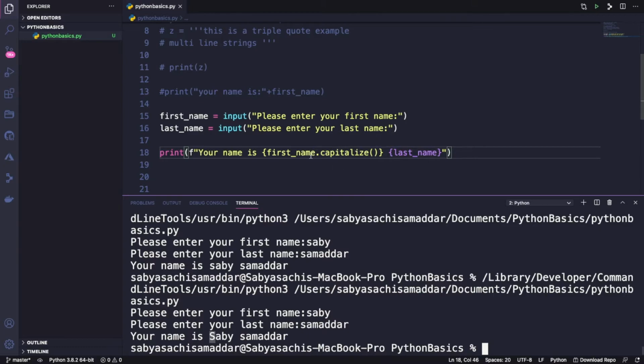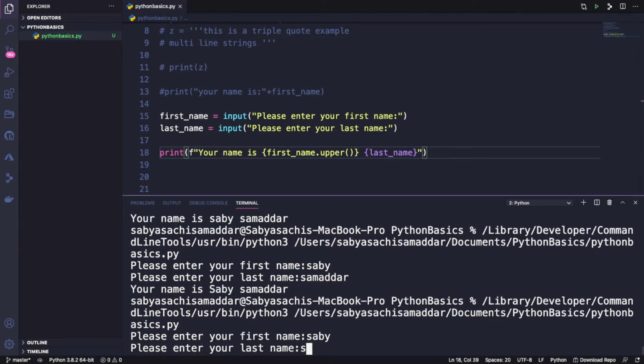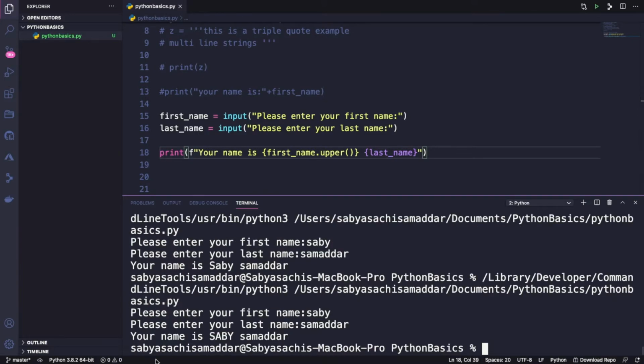Apart from that, if you want to make it upper, you can make it upper. So you can see it got uppercase. You can print the lowercase also as lower, and there are many other functions you can use if you're using a string. So in Python, everything is an object.